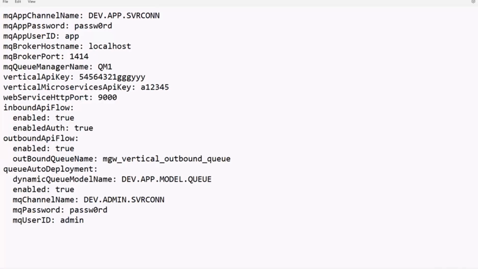They need to have a specific dynamic queue model name configured, with an associated channel name, allowing automatic queue creation, which can be useful. But if this is not used by the customer, they can configure MQ queue names using traditional manual means, right? Is my understanding correct?